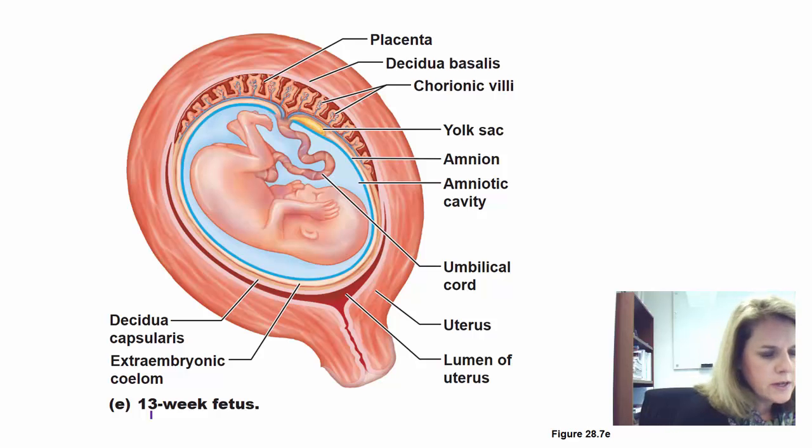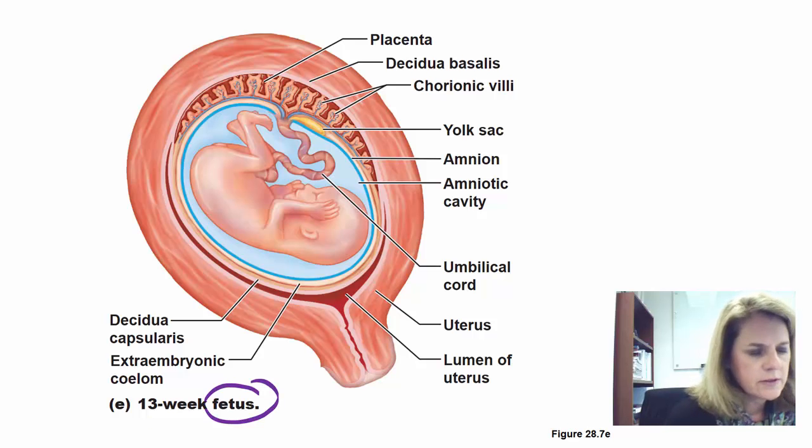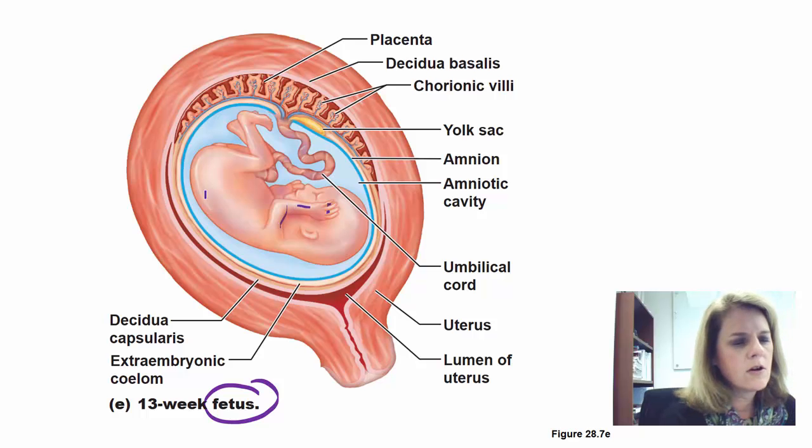At about 13 weeks, we call it a fetus because now it starts to look like something we recognize. You can see this does look like a human, definite head with a face and little fingers and arms and legs and fingers and toes. You have a fully formed umbilical cord. You can see everything's kind of wrapped up nicely. It's a fully formed umbilical cord.